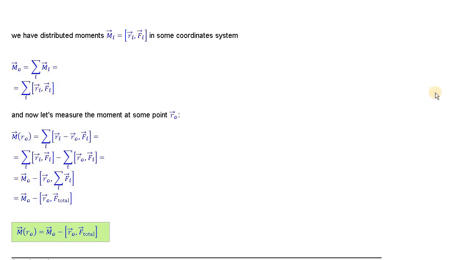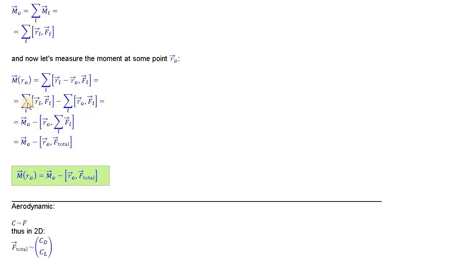Now let's say we want to compute the moment at some other point. So let's basically move the coordinate system to that point and use the radius vector of this particular point of interest. To find the moment, now you have to take a difference of those two vectors, and now the linearity of this function plays a role, because when you take a cross product you're going to have two sums. You have the original vector, and then you have the vector where you're looking at the moment. This thing is known. Here is the original moment given to us, and here is the moment that we don't know.